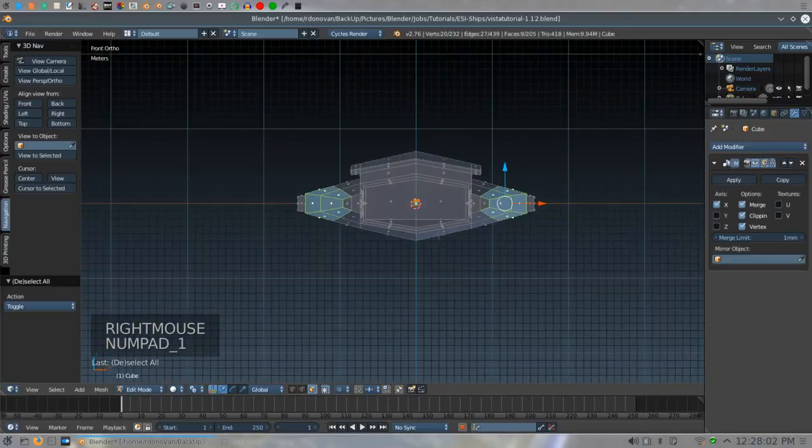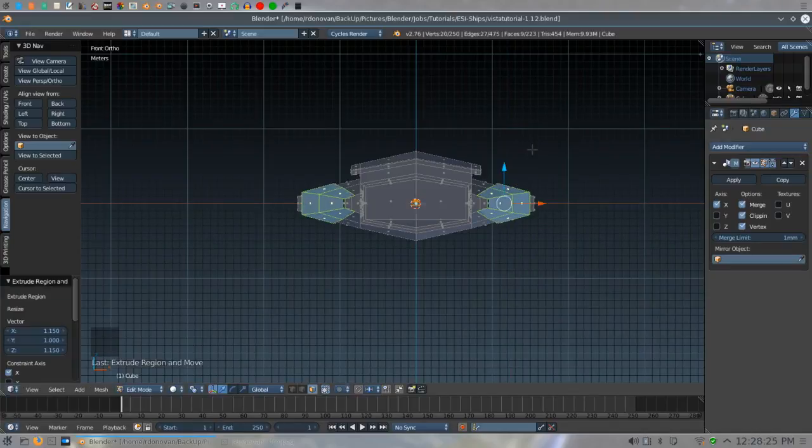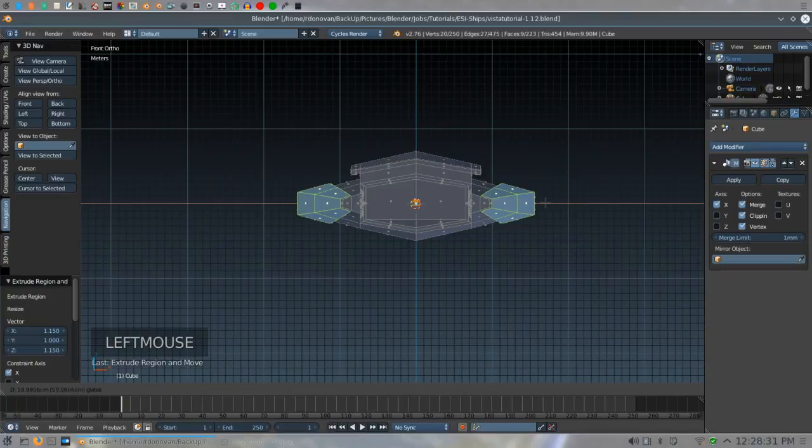And now do numpad 1 to go to front view. And what we're going to do is extrude, E to extrude there, hit S to scale, Shift Y, because we don't want this to extend front and back, just top and bottom, and then do 1.15, and then left click to lock that in. Now with that done, grab the X here and move this thing until it is just even.